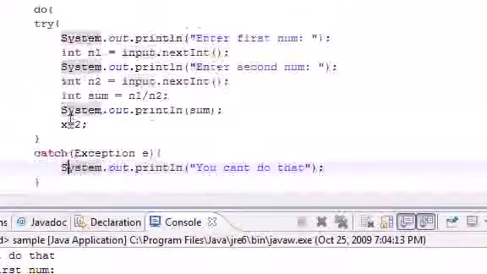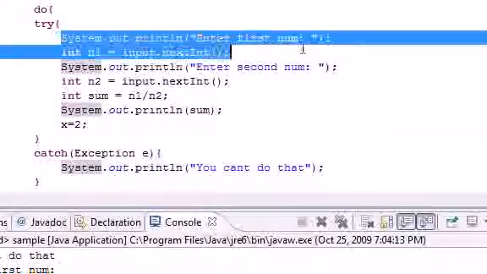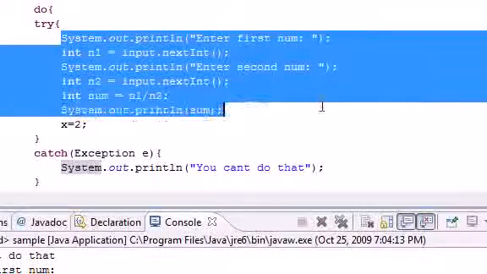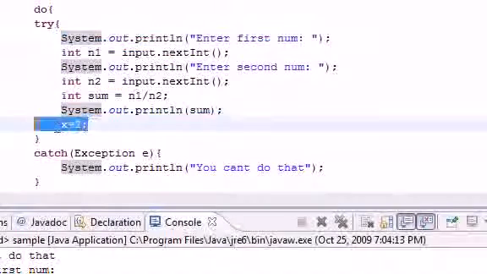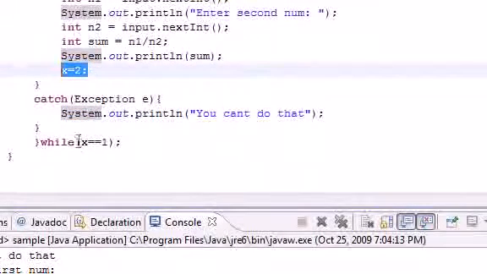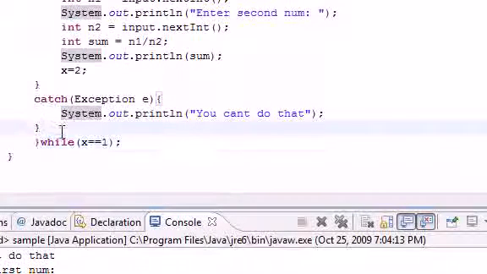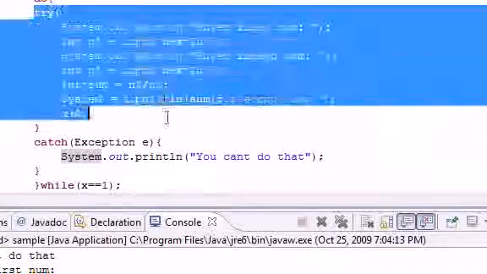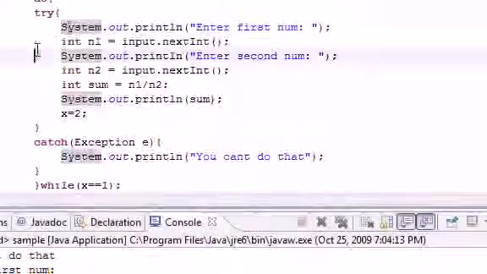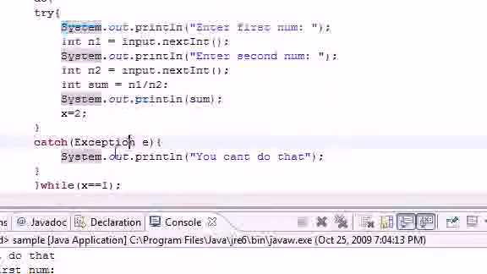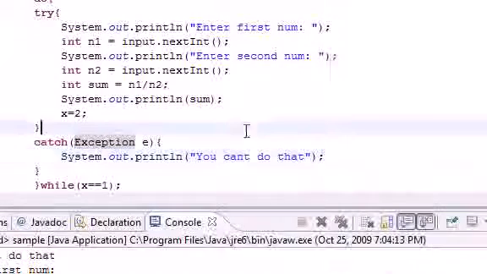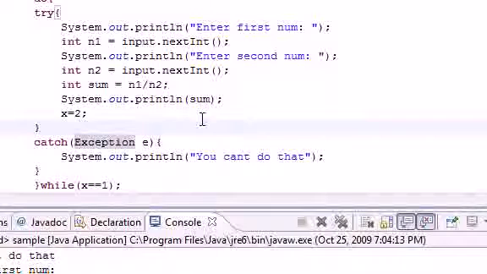But as soon as this whole thing, okay, good, bam, we finally made it all the way, x equal to 2, and then it looks, alright, is x equal to 1? Nope. Alright, then we can finally exit this bad boy. So that's pretty much your basics of try catch. It's pretty simple. Try this. If you get an error, do this. I mean, how easy is that? There's actually a little bit more to it, and I'll probably be covering that in the next tutorial.